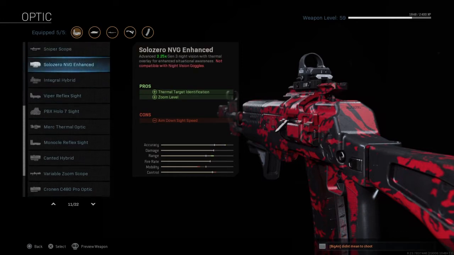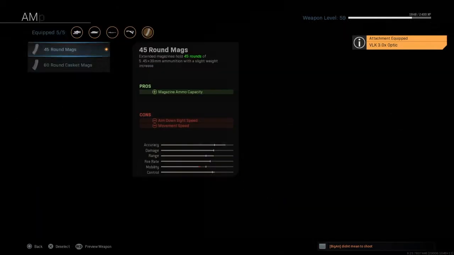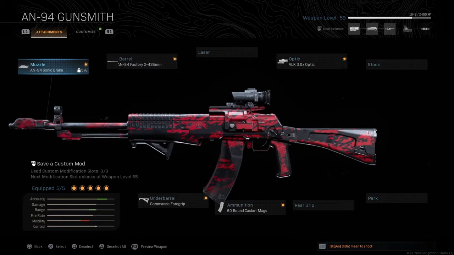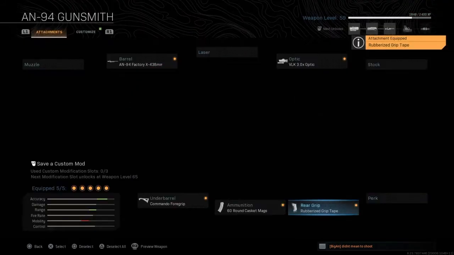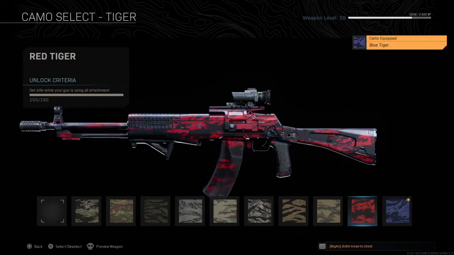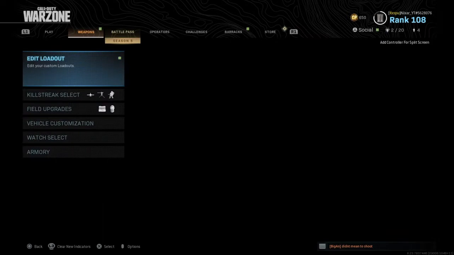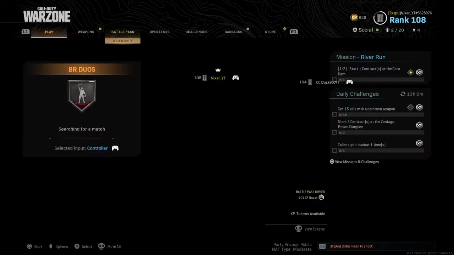So, I'm going to use the VLK 3.0 optic, 60 round mag, and I don't know, so I'm going to take this off, and I'm going to use the rubberized grip tape. So I'm going to see how this works out, and where's this going? And yeah, just hop right into the game.